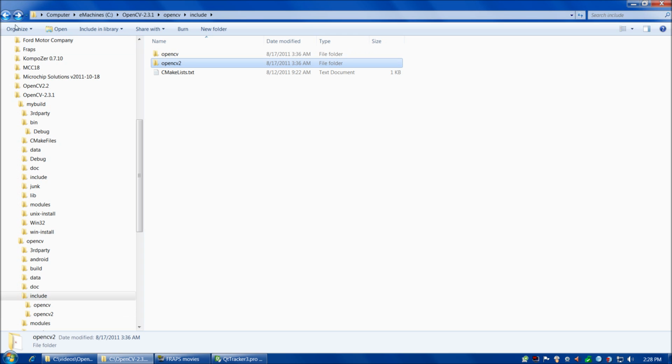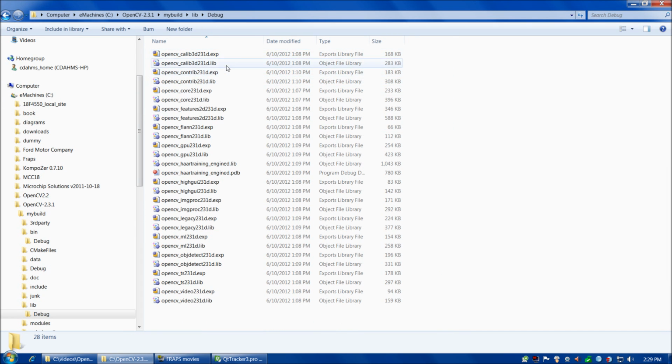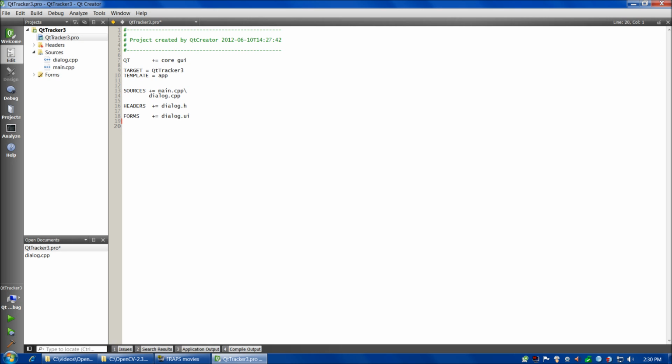We're going to need to tell the Qt project about this directory, and then also the library directory, which is going to be C:\OpenCV-2.3.1\My Build\lib\Debug. So we're going to need to name these in the Qt project file so the Qt project knows about these also. Okay, so now back to our project file.